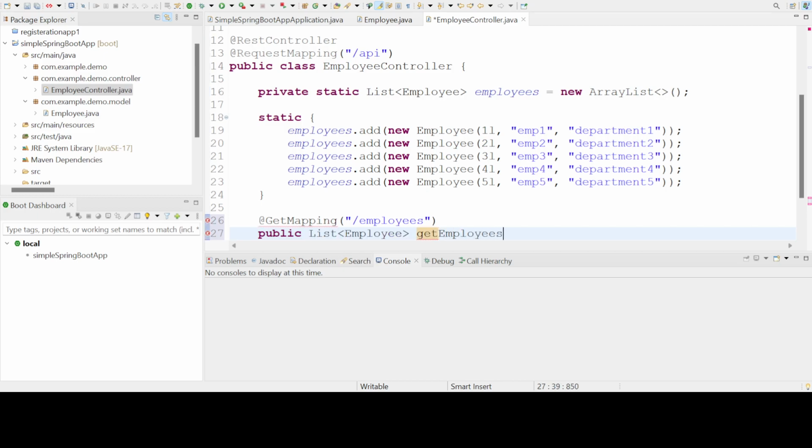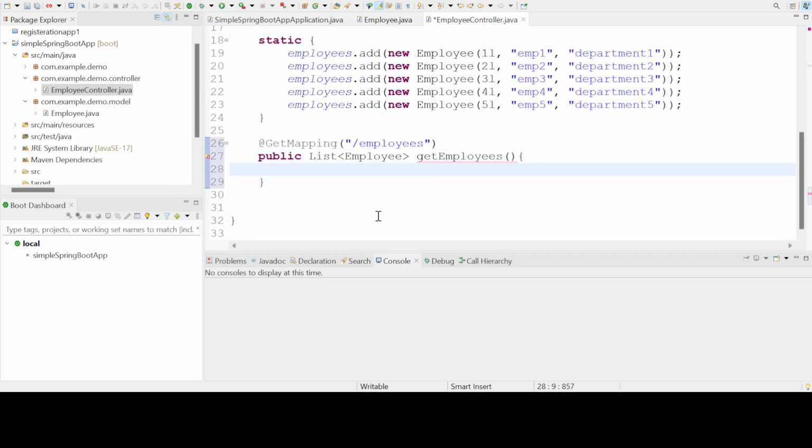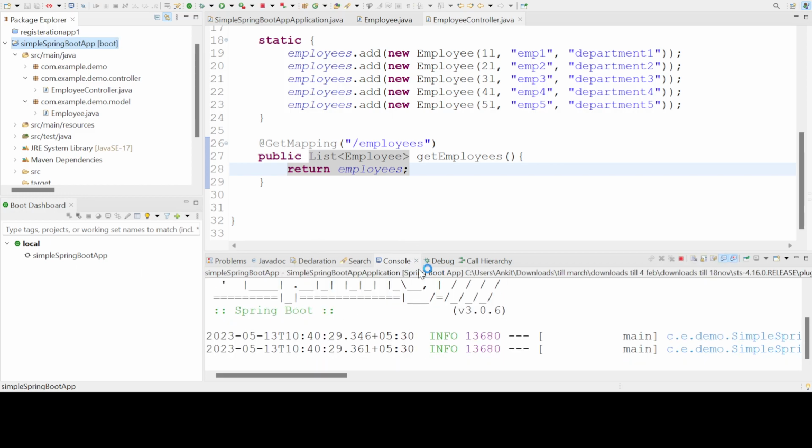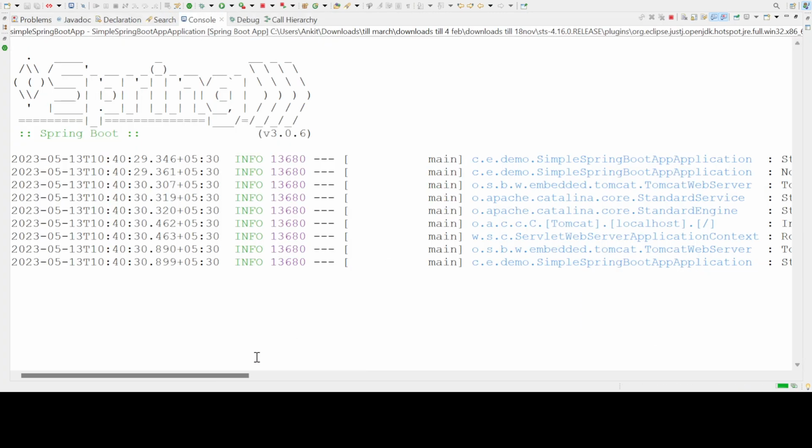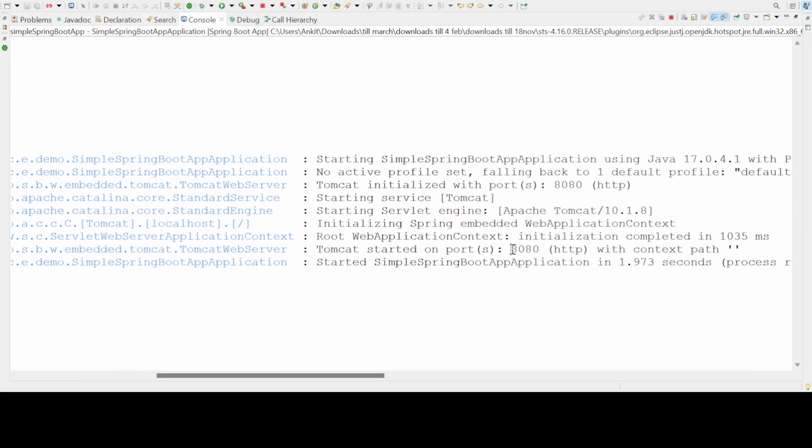Get employees, and this will not take any input, and this method will simply return employees. So now let us start our application. So what you will have to do, you will have to right click, run as Spring Boot app, and then we will see our application starting in console, and see it has started at localhost 8080. So now we will go to our Postman and we'll try to hit our first endpoint.